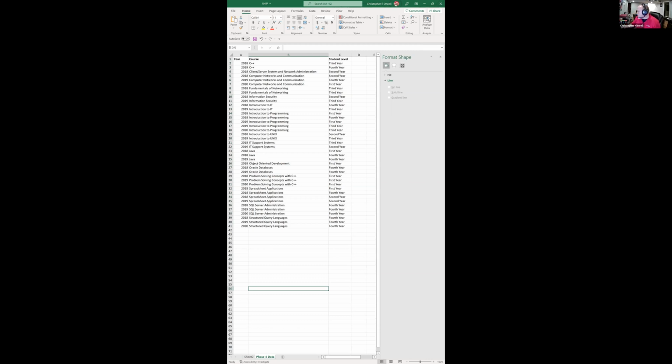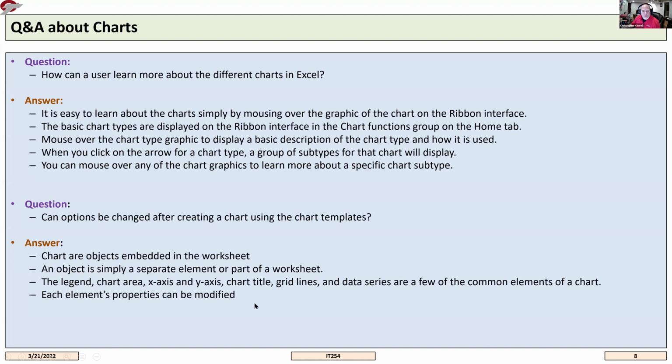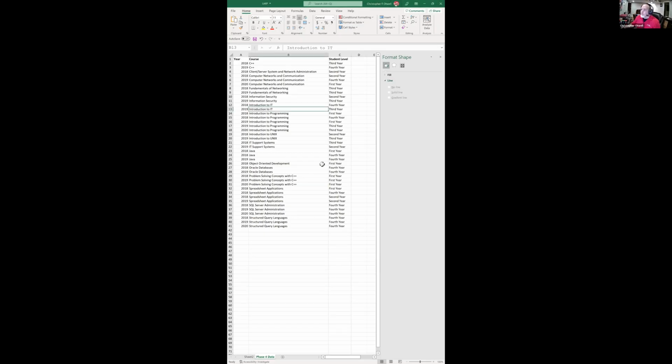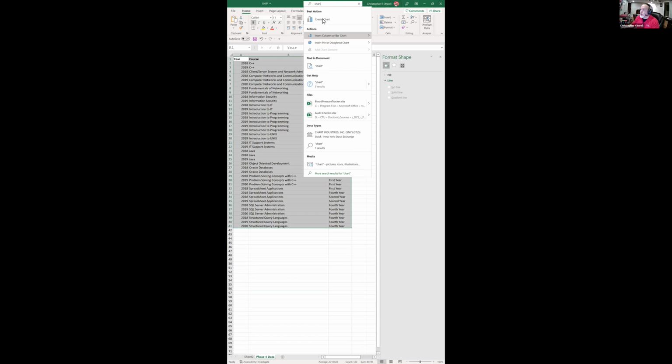Let's go back to the screen. But yeah, if you want to go in there, you can create charts fairly easily. Just take the data from a spreadsheet like this here. You could highlight this area with the column headers on your data table, on your data list, and you can say chart up here, and you can either insert a column chart or create a chart. And in this case I'll do an insert of, let's go with the pie chart because I can.